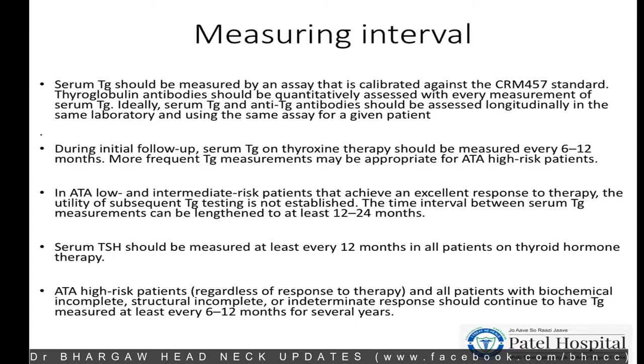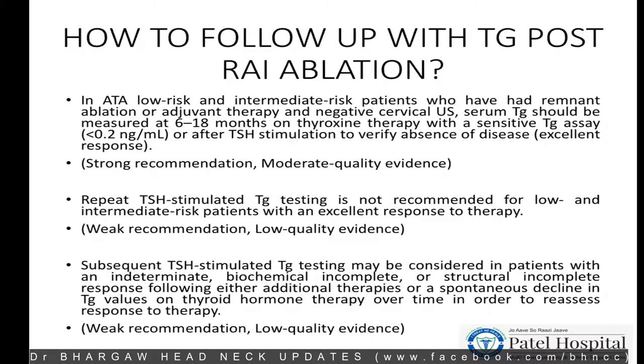But in intermediate and high risk thyroid cancer, in which case you are stimulating the TSH anyway for radioactive iodine scanning, we typically prefer testing with thyroglobulin. Remember, whenever you test with thyroglobulin, you always get a complement of anti-thyroglobulin antibodies along with it. In differentiated thyroid cancer, actually 25 to 40% of patients have circulating anti-thyroglobulin antibodies, and a declining trend of anti-thyroglobulin antibodies typically indicates that it is a favorable prognostic factor.